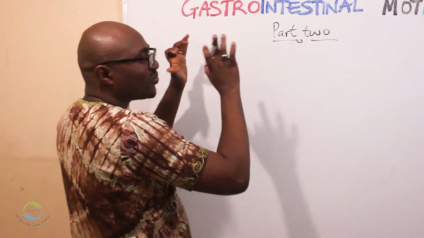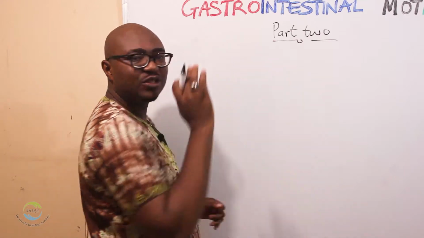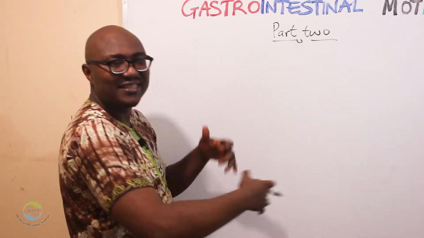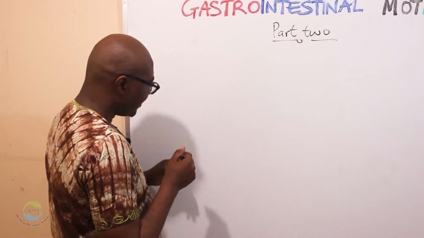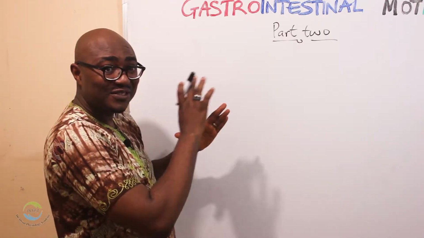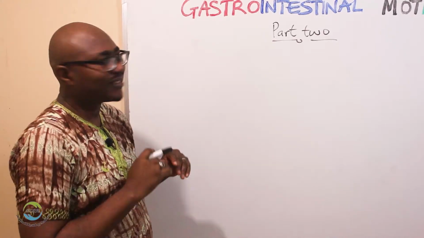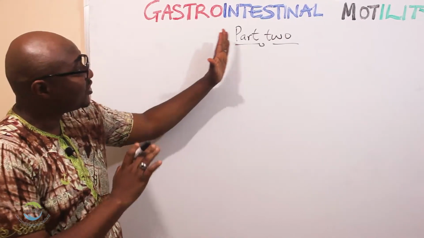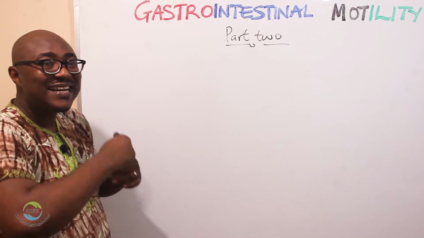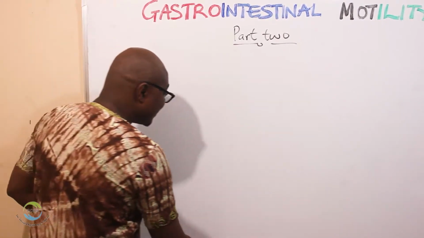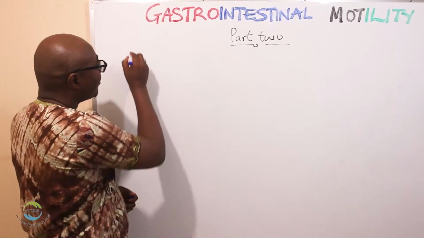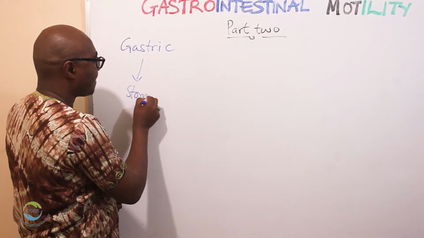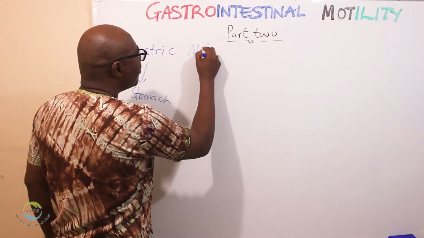Now, gastrointestinal motility part 2. In part 1, we talked about mastication and deglutition, which is chewing and swallowing. Learning about all these physiological processes can teach you vital health lessons, life lessons, and even management lessons. Now in part 2 of GI motility, we're going to be dealing with gastric motility. Remember, we said in the earlier lectures that whenever I talk about anything gastric, you're referring to what? The stomach. Right? So, gastric motility.